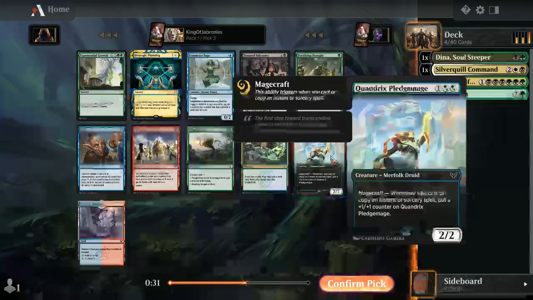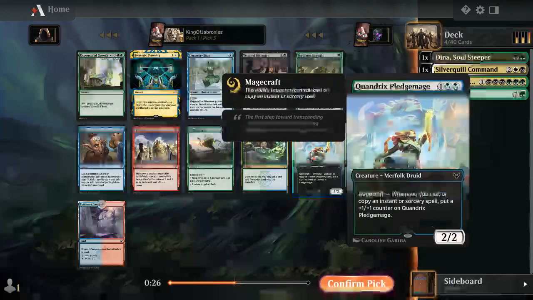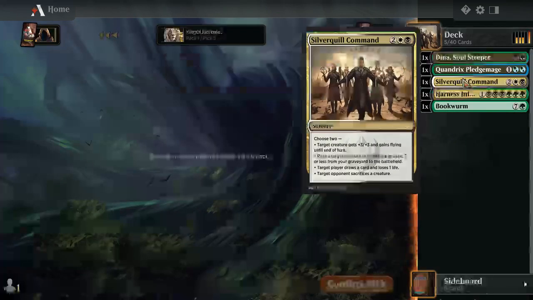Here I'll take Quandrix Pledge Mage. It's a pretty good 3-drop, great in any green deck. And then hopefully we can pick up enough fixing to enable this. But Fortifying Draw would also be nice. But not going to take over Quandrix Pledge Mage, the best Pledge Mage in this set.